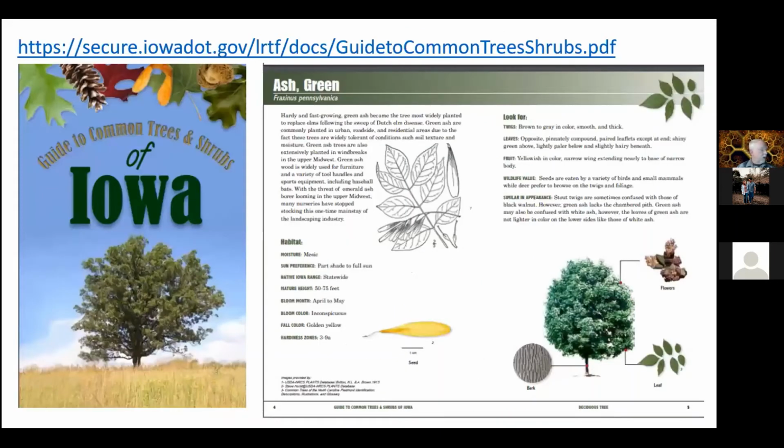There's another one. I've got a print copy of this one. It's also a free download. This one's from the Department of Transportation, and it simply shows each spread shows a different tree and talks about it. So that's a nice guide to just learn about native Iowa trees. I don't recommend the one that I'm actually showing here, which is probably the first one in the book, because it's an ash tree. I'll talk about why you don't want ash trees.